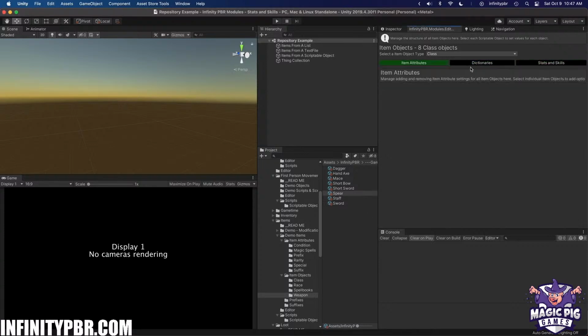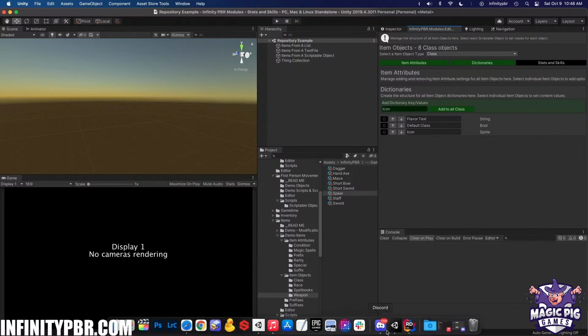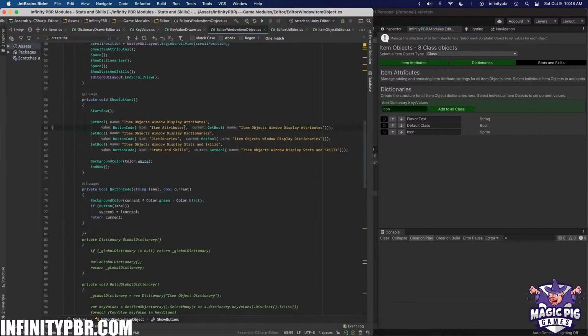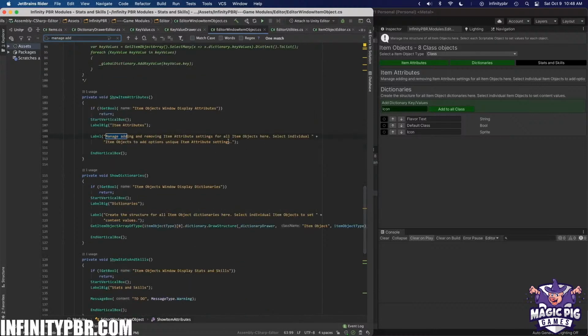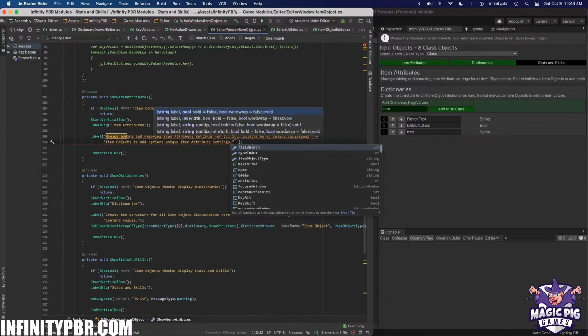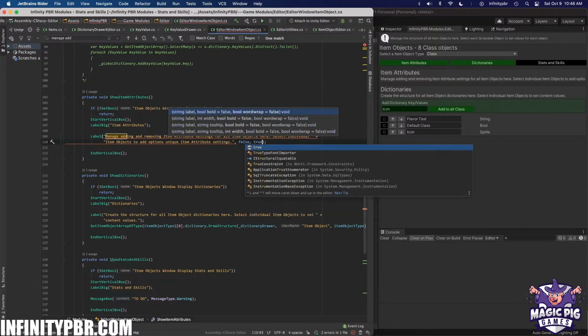All right, item attributes. Dictionaries is good. Item attributes. This needs to word wrap. We need to make sure we word wrap, so manage adding, and this is going to be word wrap. It's going to be false and true.